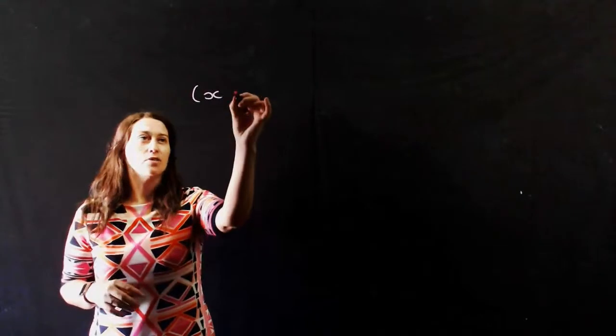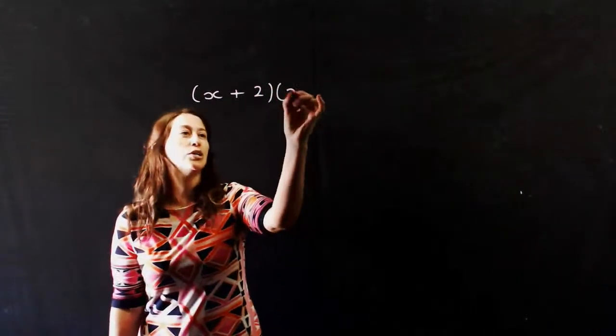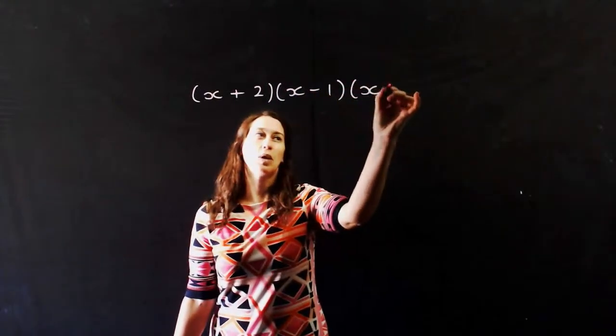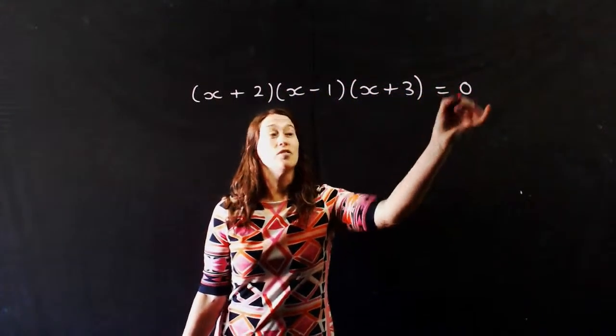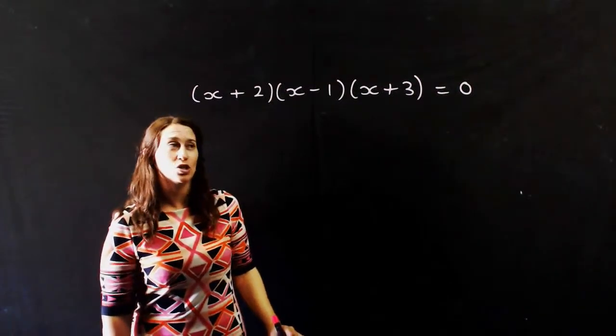In this video, we're going to look at solving cubic equations when we've been given all the linear factors, or perhaps we've just got a cubic and we need to work out strategies for the best way to solve that. If you've been given the linear factors of a cubic and you've been asked to solve it, let's just make an example up. If I've got x plus 2, x minus 1 and x plus 3 is equal to 0, and I've been asked to solve this, we can simply use the null factor law to solve this.